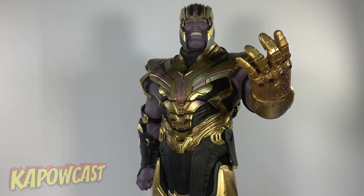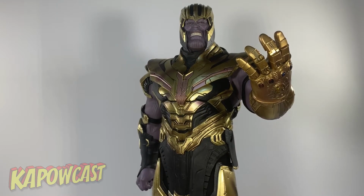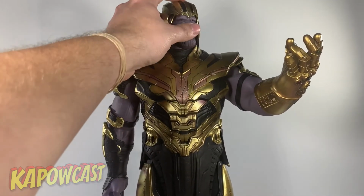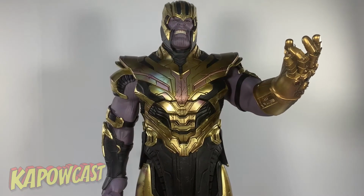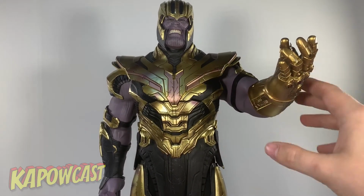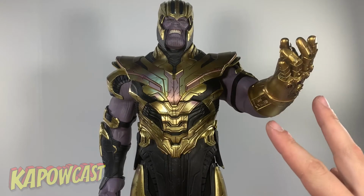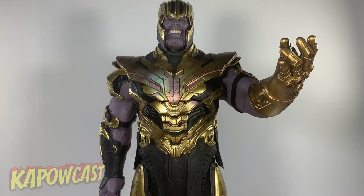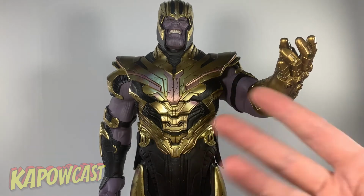And here we have the Mad Titan in what is not exactly the most flattering angle for him, but you know, here he is with his helmet on. He's got that snarling face. He's got the gauntlet going. I will say the gauntlet is a little frightening to put on. I'm afraid I'm going to scratch something, so I probably won't be switching it on and off too often. Once I get it where I want it, I'm apt to just leave it.